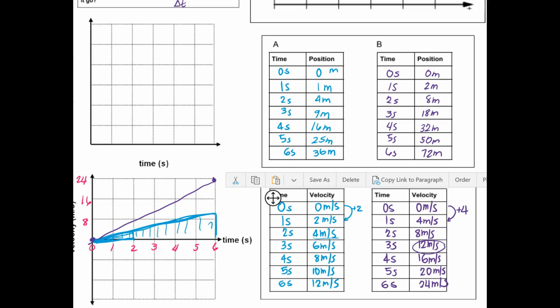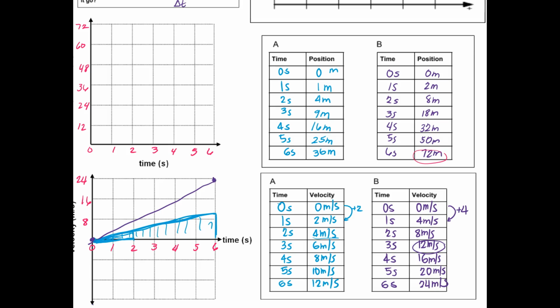So now that I finished the position timetable, I'm going to go ahead and fill out my position time graph. The largest number I have to do for time is 6, so I'm just going to label this up to 6. And the largest value I have to do for position is 72 meters. I'm going to put 72 up here to remind me. And there's 1, 2, 3, 4, 5, 6 lines. 72 divided by 6 is 12, so I'm just going to go by 12. It's not the best number to go by, but it lines up perfectly, and so that's just how I want to do it. You can do it a different way if you want.